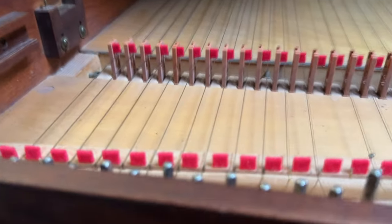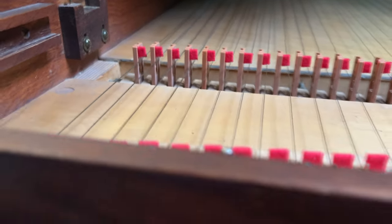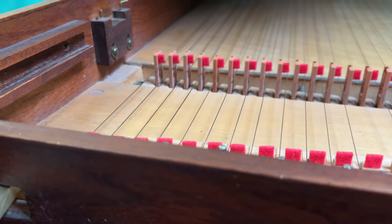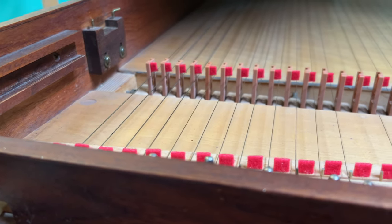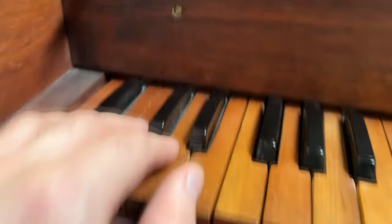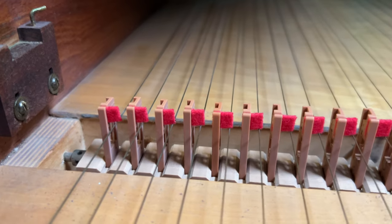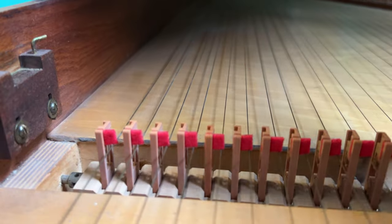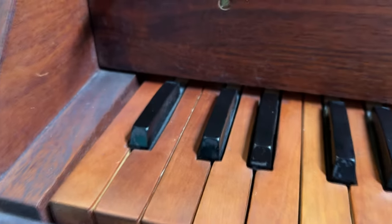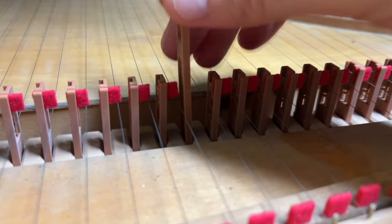Well, I did it. I got it in there. I got the damper back in perfectly too. It feels perfect. It actually feels better than the rest of them in this area — that's the best-feeling one of all these now. That was definitely a success. I got the damper felt back in, which was hard because normally they have them on a roll and you cut it, but I was able to get it back in. First one was a success. That one I knew would be the easiest. Now let's move to the G.